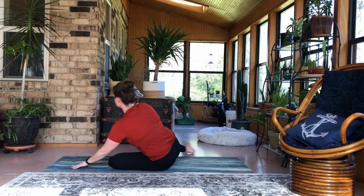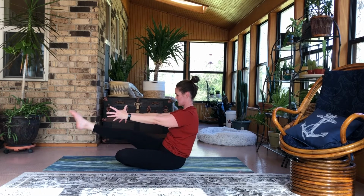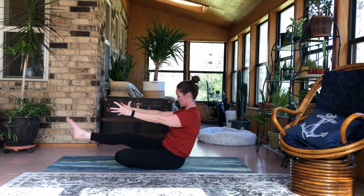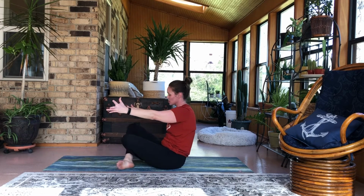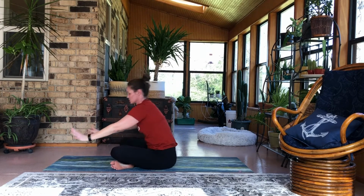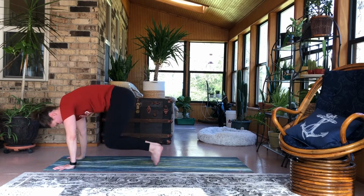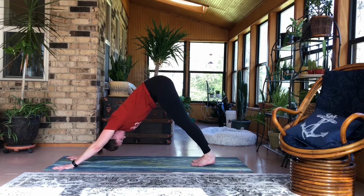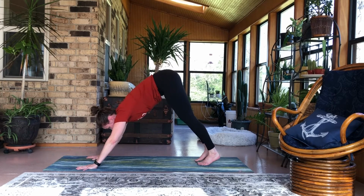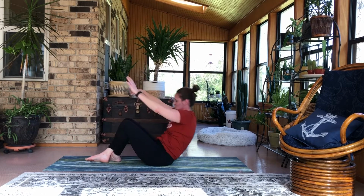Making your way to that left hip, right leg lifts. Pulse 10, 9, 8, 7, 6, 5, 4, 3, 2, 1. Lower that down. Cross your legs. Make your way to down dog. Find your breath. Look between your hands. We're going to slowly walk our feet through. Find your way back to your bottom.